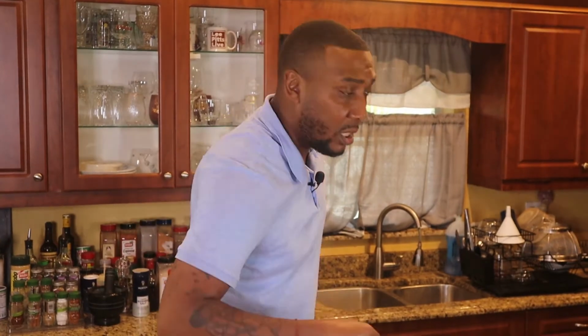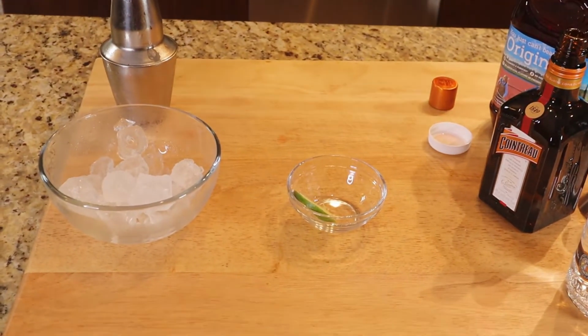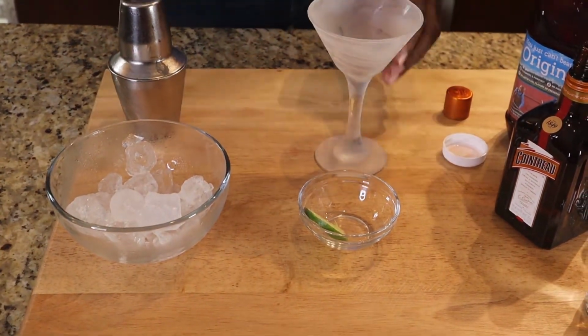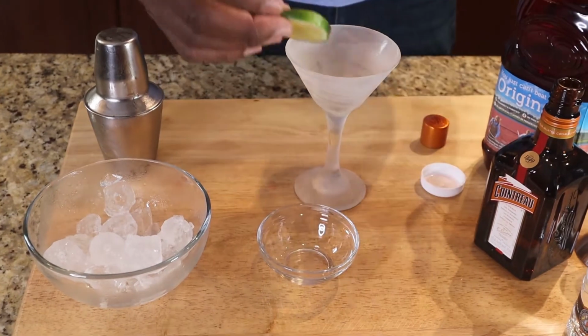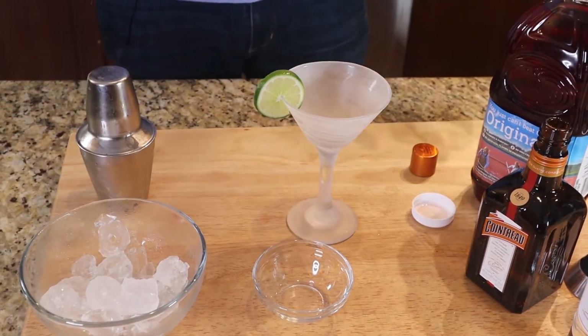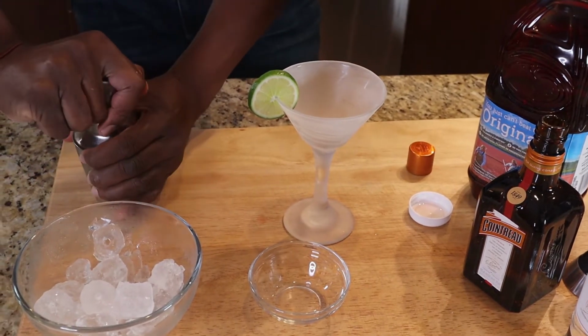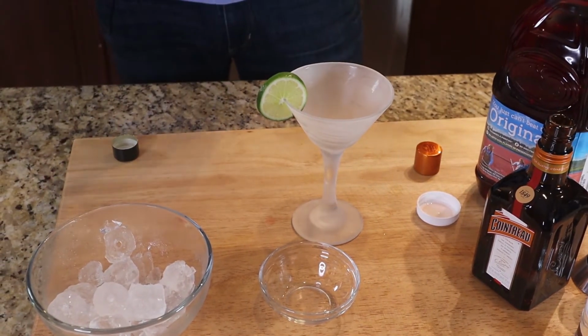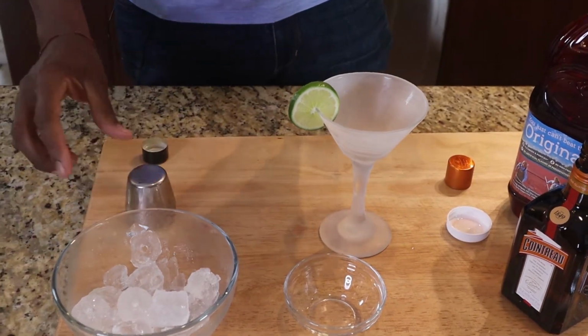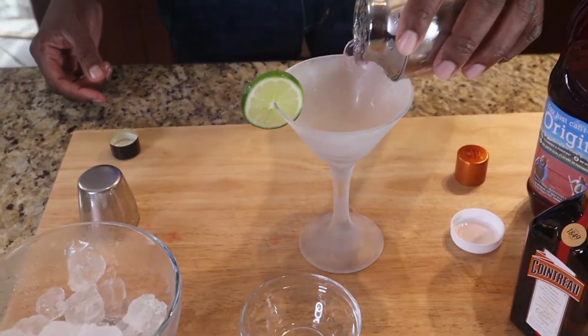I'm going to get the martini glass. We'll be right back. Nice cold martini glass. Here is the lime wheel. We're gonna put it on there. Presentation purposes, of course, in all culinary, food and beverage. Presentation is important, though it only lasts a few seconds. Let's pour.